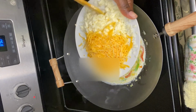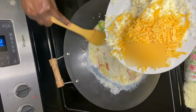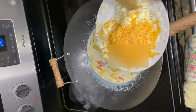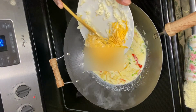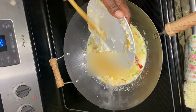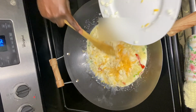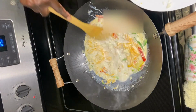And that was 1.5 cup sharp cheese, and the mozzarella cheese was 1.5 cup also. I grated them for myself. So I'm adding this now to the pot to start cooking to make that sauce that I will need for the pasta. And this took me, I would say, a little over 30 minutes or 35 minutes.